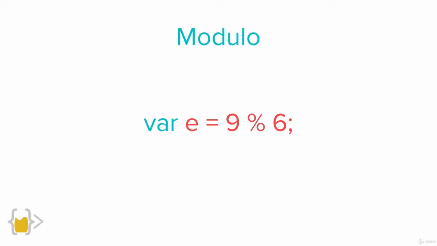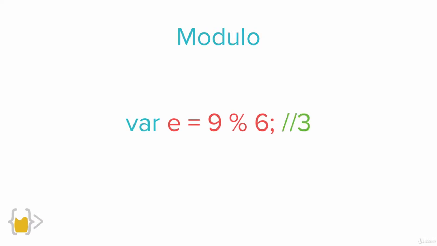Now, the only one operator that's a little bit weird is the modulo, and it's represented by a percentage sign. It looks almost like we're trying to divide 9 by 6 if you just try to imagine the similarity with the division symbol. But it's actually going to give you the remainder of the division. So 9 divided by 6, so 6 goes into 9 only one time. And you get a remainder of 3, which is going to be the outcome of this expression.